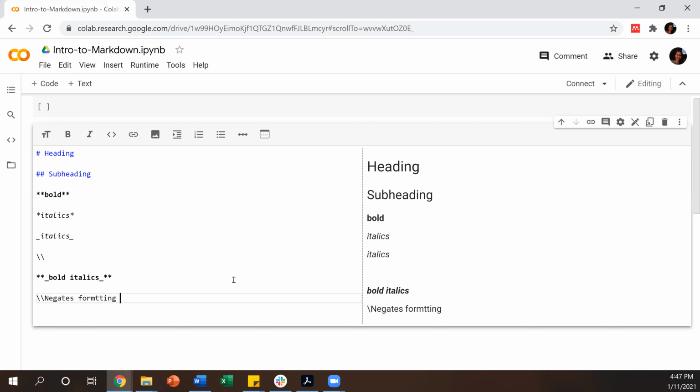So for example, if you wanted to have something between asterisks but not italicize it, you would first put the backslash and it will ignore the asterisks and display them.